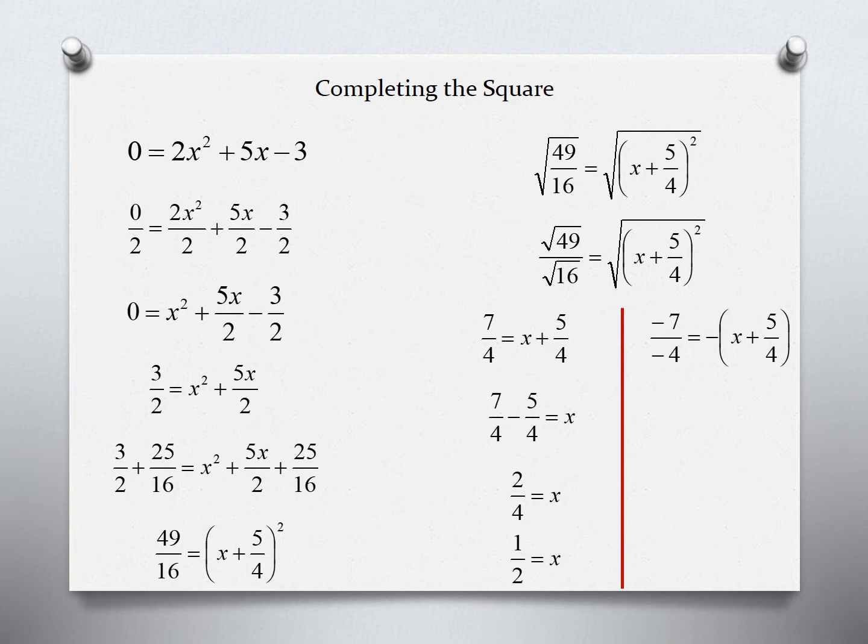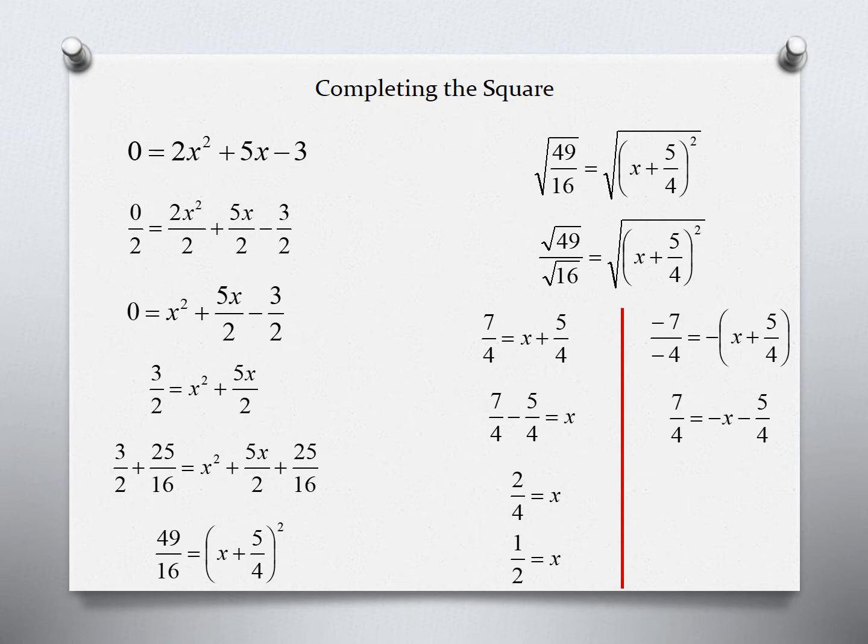Now on the other side of this square root, I still have to deal with that 49/16, because we don't know. Was that square root of 49 negative 7 times negative 7 or positive 7 times positive 7? So now I'm looking at the negative side of it. So I have a negative 7 in that numerator. Same thing with the 16. Was it a positive 4 times positive 4 or negative 4 times negative 4? So now I'm looking at the negative 4 possibility. And also I'm looking at the negative x plus 5/4. Okay, I'm looking at the negative side of that.